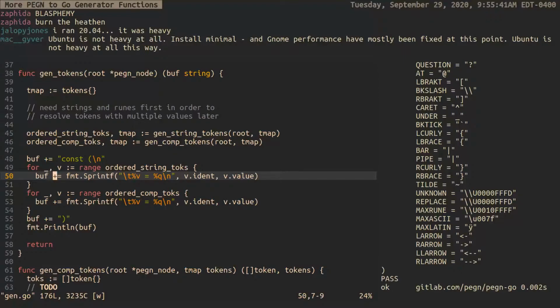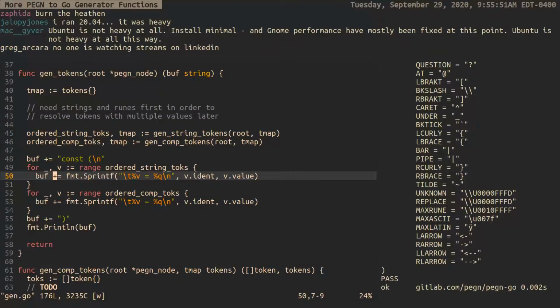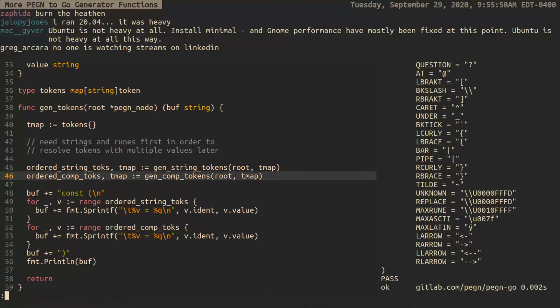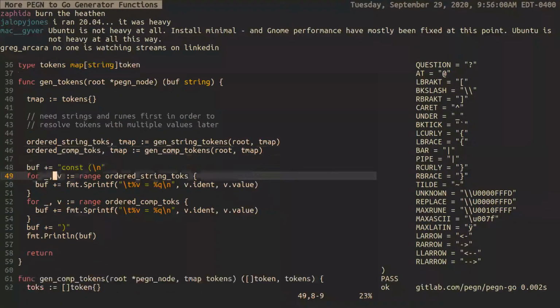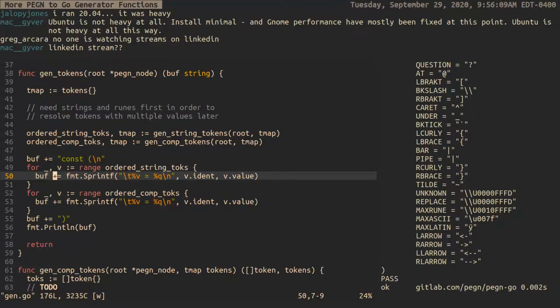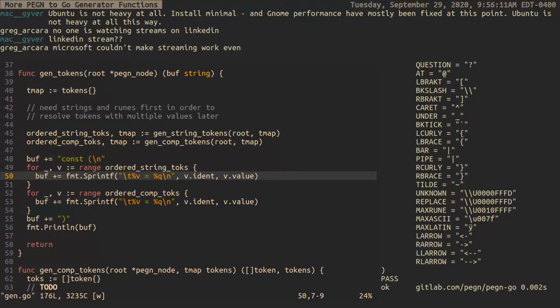So yeah. The known performance issue seems to have been fixed at this point. Ubuntu is not heavy at all. It's still minimal. Yeah. You don't think so? Well, they just started, so I don't know. Maybe you're right, Greg. They're watching YouTube and Twitch. I want to say that more professional people would watch those streams, though. Yeah, LinkedIn is starting to do streaming.